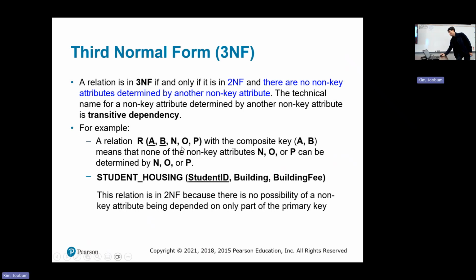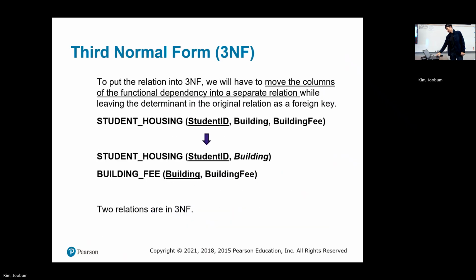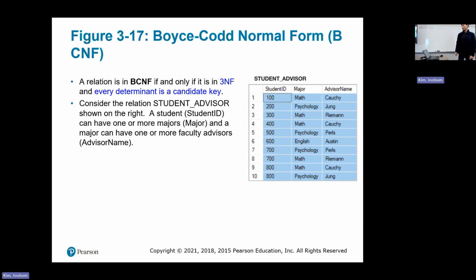If N, O, or P can determine another non-key attribute, it violates the third condition. So this is third normal form. And BCNF: the relation should be in third normal form, and every determinant must be a candidate key. That is the condition for BCNF.